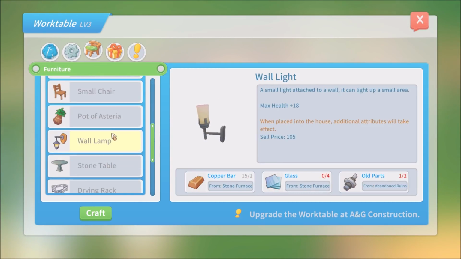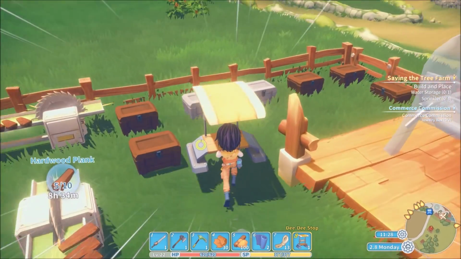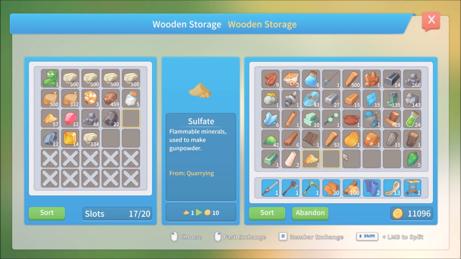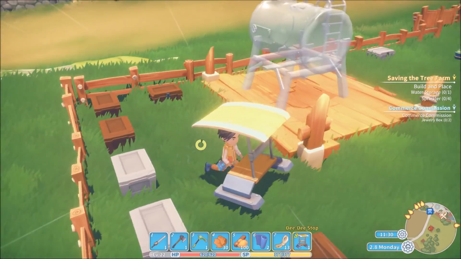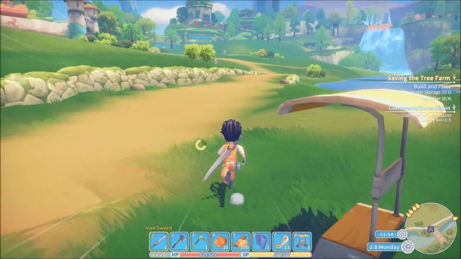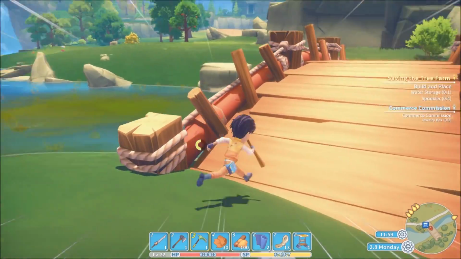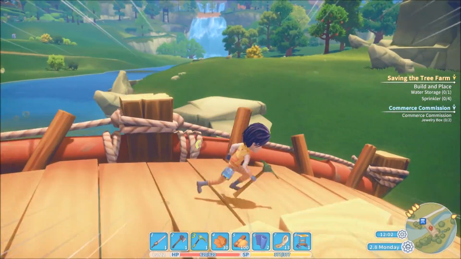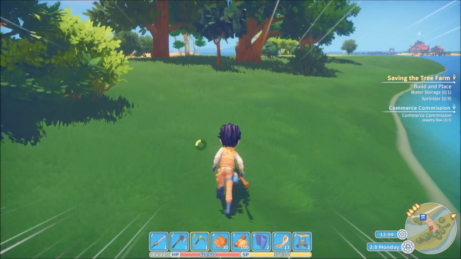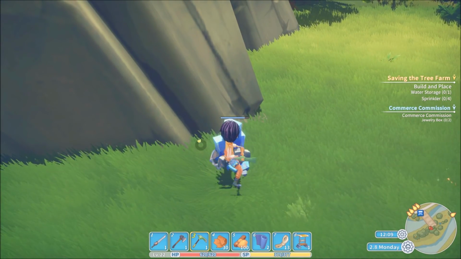Because I cannot recall... oh, 4 crystals and a sulfate for each one. Super cheap. But it looks like I am going to have to go out and get a little bit more crystal. That's fine. I'm just going to pop over here to Amber Island, because Amber Island is rife with crystal. Well, usually it is. I may have mined it all up, though. That is a possibility, I guess. No, here we go. I just need 1 piece right now.